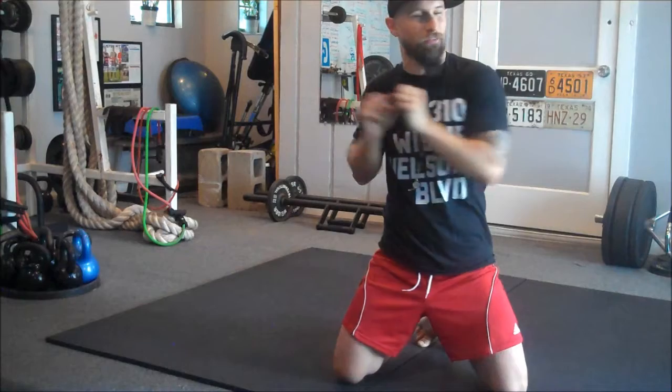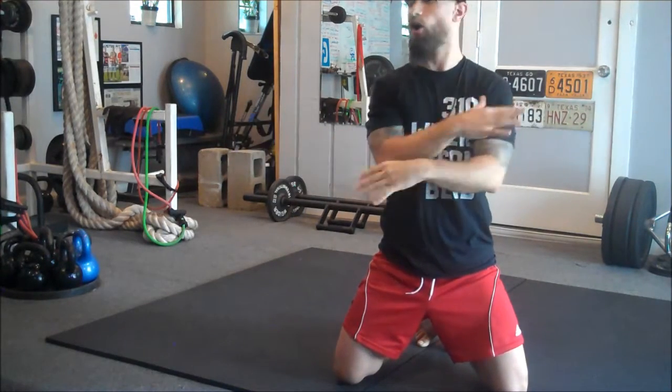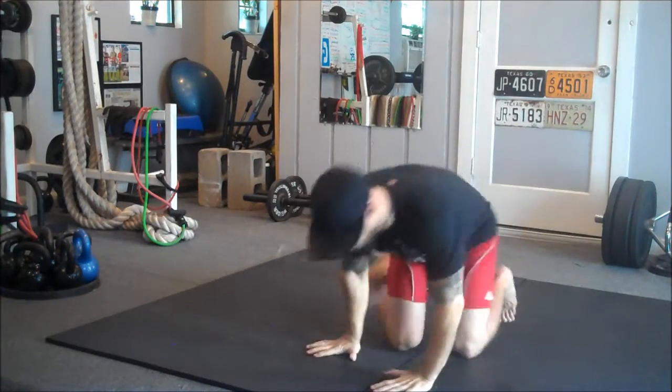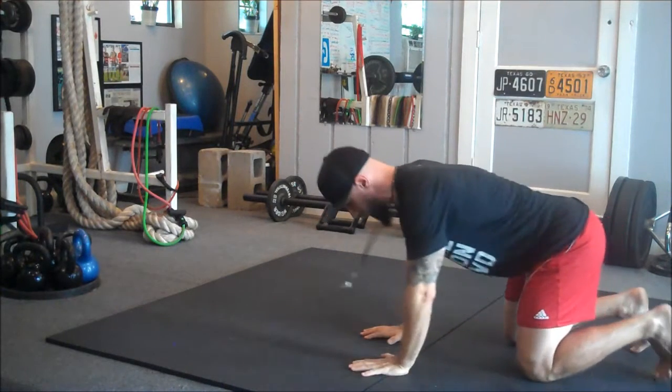Don't think of exercise over here and the real world over here. All the movement that we do should be of good quality and it should all run together as one big picture. But what I'm going to do is show you a simple exercise today. Let me get over to the side. What I want you to do is be on all fours, on your toes, with your back straight.